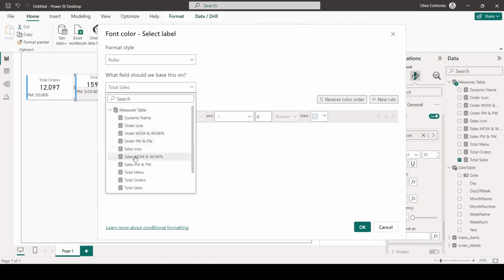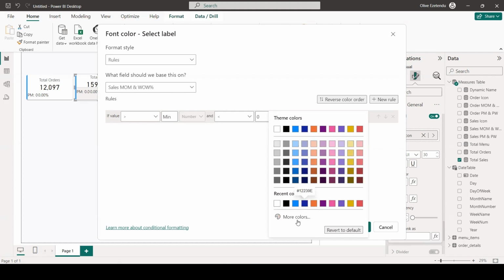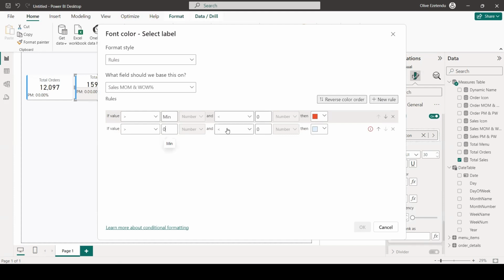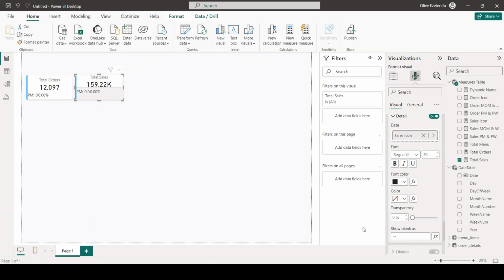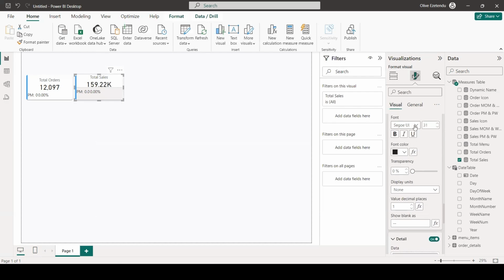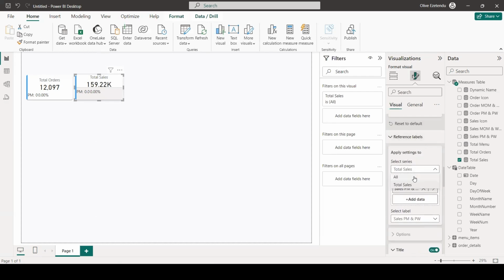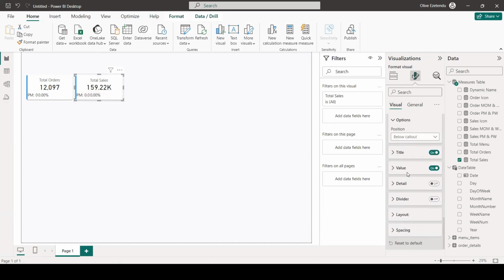Don't forget. And then I'm just going to come up here to turn off the series so I can turn off the divider. This is what I have.